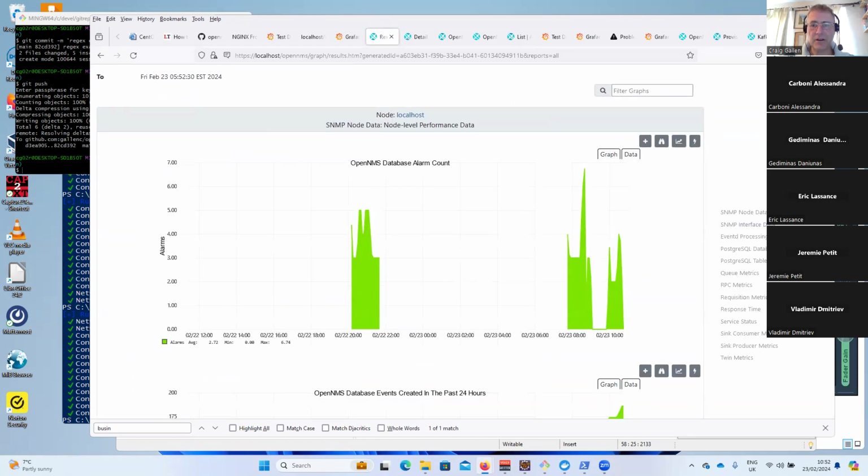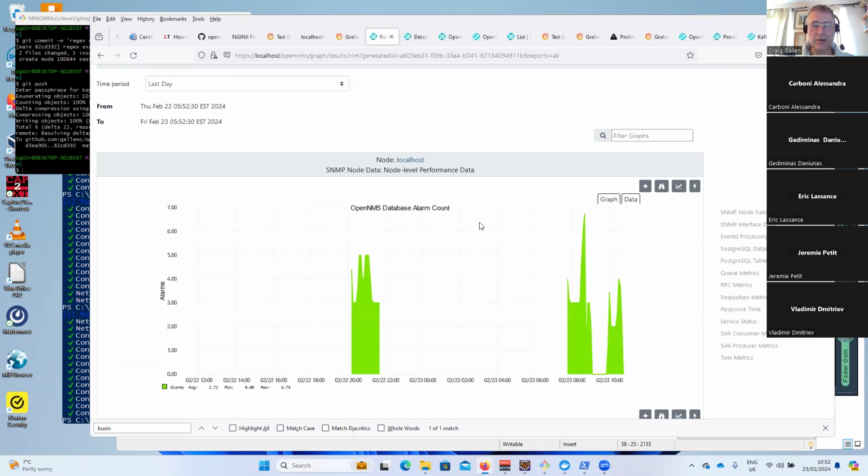Database count, all that sort of stuff. So yes, the data is there. You could collect the data, you could threshold on it. Whether or not you'd want to automatically restart a process, I would hesitate to say. I don't think necessarily that's a good idea, but it's up to you.